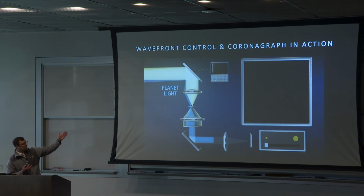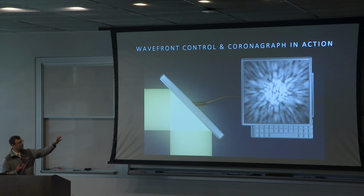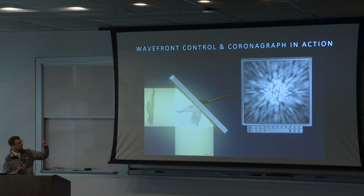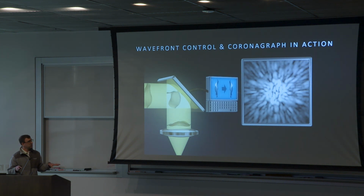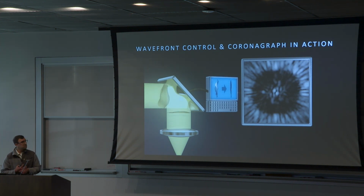So now that's for the star. The star is centered on the occulting spot. The planet light comes at an angle and goes through the same field lens, the diaphragm. Now we can take our image, increase the exposure time. The planets are nowhere to be seen. What we see here is scattered light from the central object, which completely overwhelms the planet light. So now we can use our deformable mirror. So we're going to push and pull on the surface to try to flatten the wavefront. And in the process of doing so, all these speckles of starlight are clearing up, revealing our 2 point sources in the image. Okay?